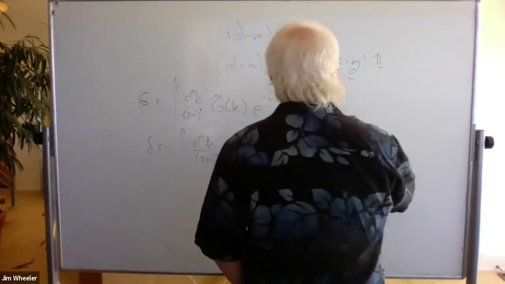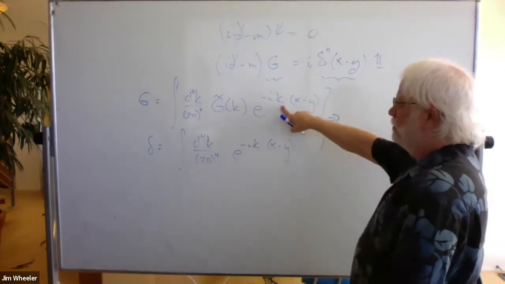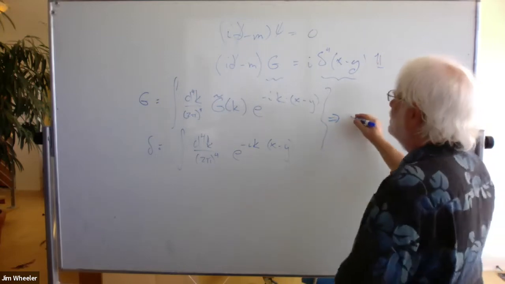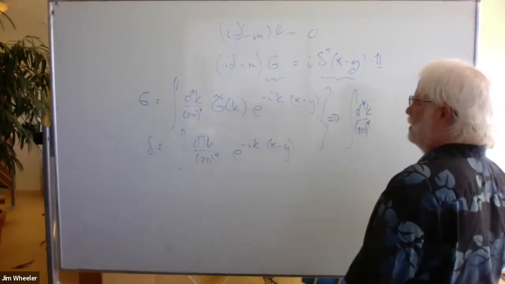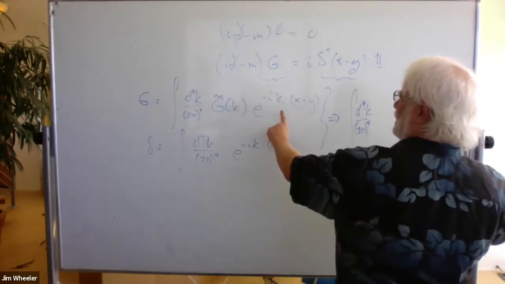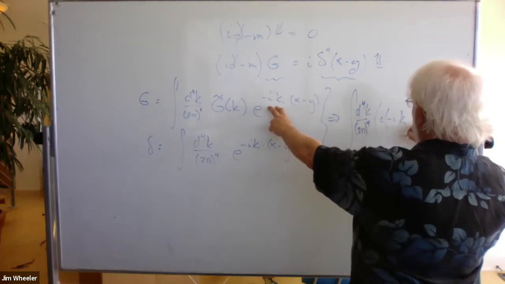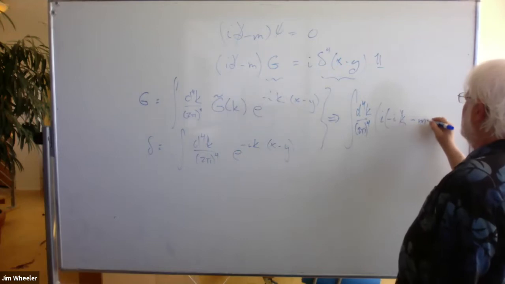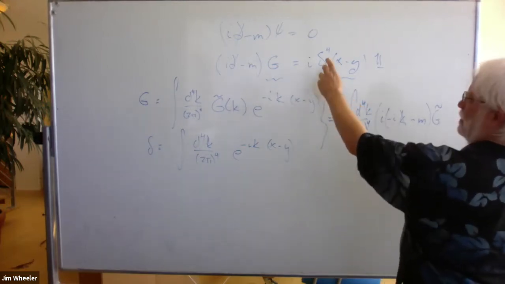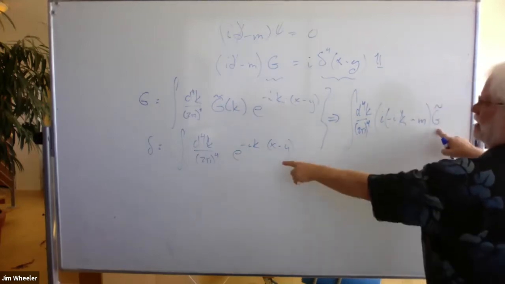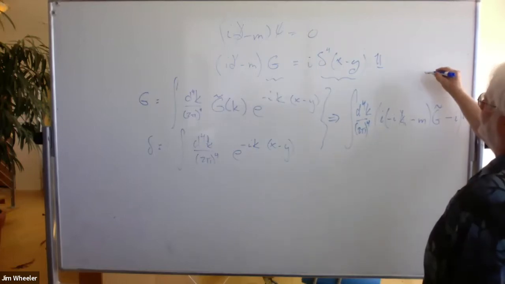And when we substitute this in, iD-slash is going to pull down a k. So we're going to end up with the integral d^4k over 2π to whatever power you prefer. Then substituting in G, the x dependence is going to pull down a minus ik. So we have i times (k-slash, because this is contracted with a gamma) minus m, acting on G tilde. And on this side, this is going to give just 1 times the exponential. So if I bring this to the other side, we get a minus i here, and then the Fourier exponential.